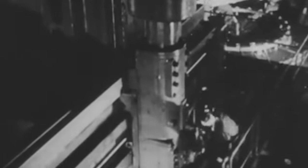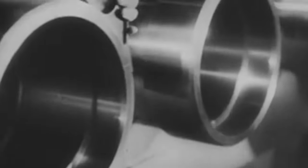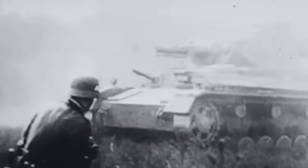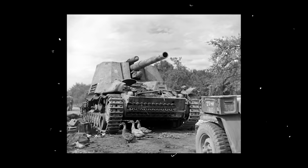The German army began experimenting with the chassis of the reliable Panzer III tanks combined with 15-centimeter FH-18-1, or heavy Feldhaubitze howitzers, in 1942. Also dubbed the Immergrün, or Evergreen, this powerful artillery piece was the standard division-level howitzer of the German army. Tests were also conducted with the Panzer IV chassis, leading the army to opt for a vehicle employing the best of both — the drive and steering of the Panzer III and the suspension and engine of the Panzer IV. The result was the Special Purpose Vehicle 165, nicknamed the Hummel, or Bumblebee.